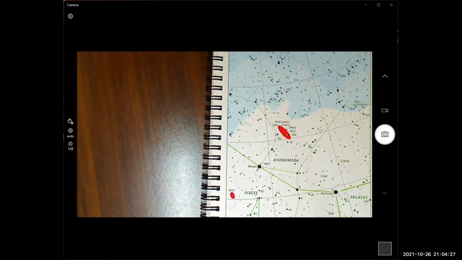And back to Mike's point about the planisphere, if you take a planisphere or a magazine center chart and a pair of binoculars, you can learn a lot. And if you wanted to find the Andromeda galaxy, those are the two things that I would use. I would use either the chart out of a magazine or a planisphere, and I would use a pair of binoculars, and you'll see it. Oh, you'll definitely see it in a pair of binoculars.